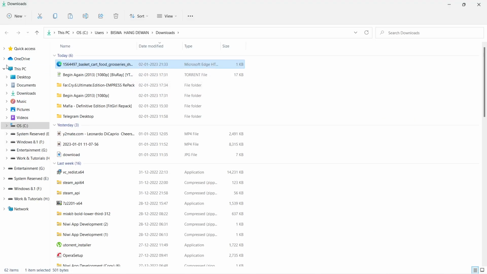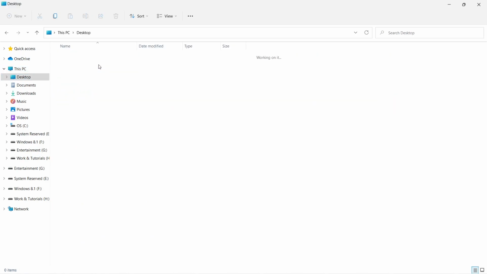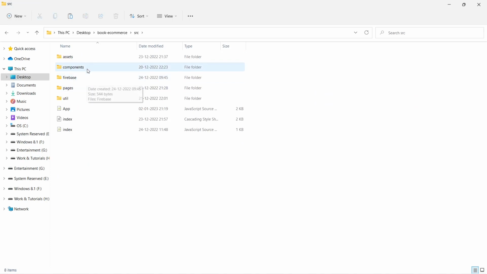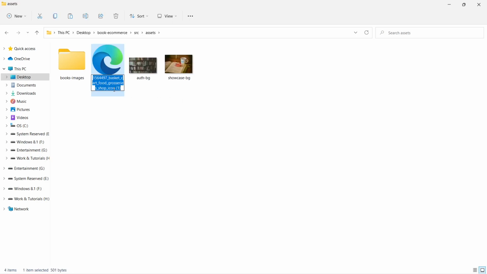Let me copy this. Let's go to desktop, book ecommerce, source. Just go to your project folder, and inside assets, let's copy paste that SVG and change the name to cart.